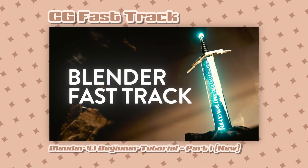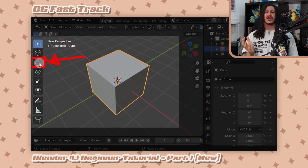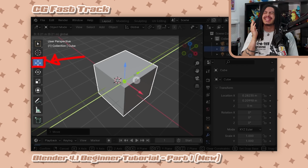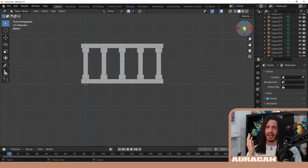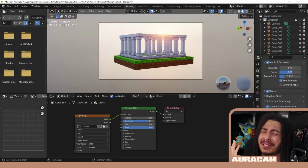The very first tutorial that I watched in this entire 30-day challenge was the CG Fast Track Beginner tutorial, and let me tell you, this literally could not have been more helpful if it tried. They did such a good job at explaining not just what they were doing, but why they were doing it. So even if you don't know how to move around yet, this is undisputably the best starting point for Blender. I even remade the entire thing without the tutorial right afterwards, and it only took me 15 minutes. I felt like a damn speedrunner.